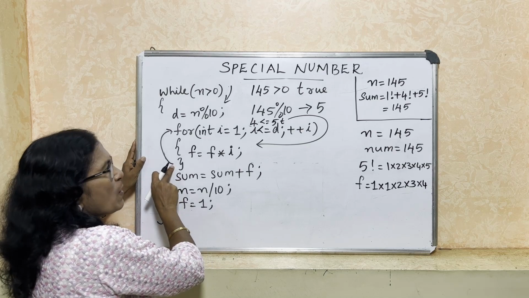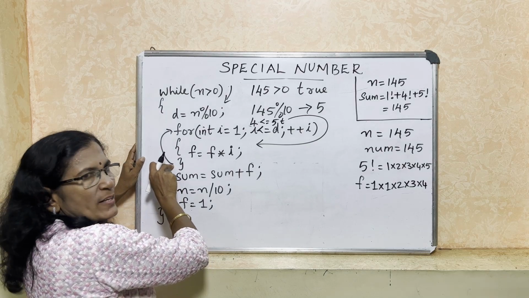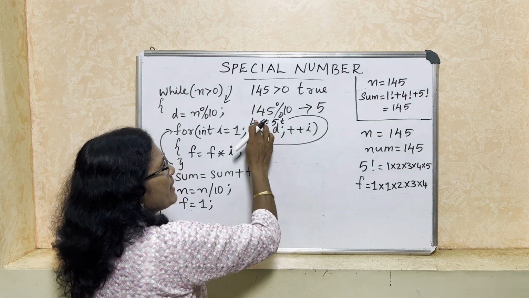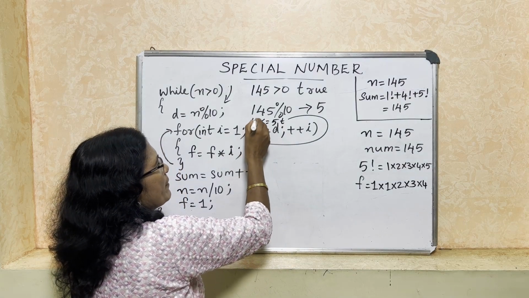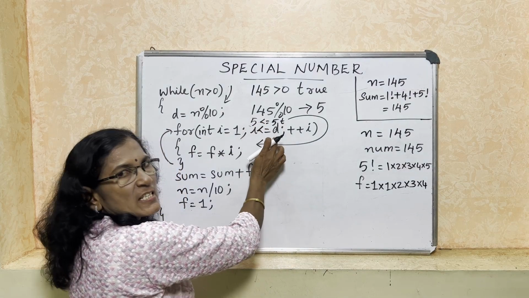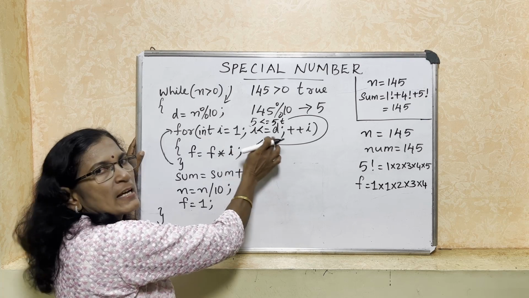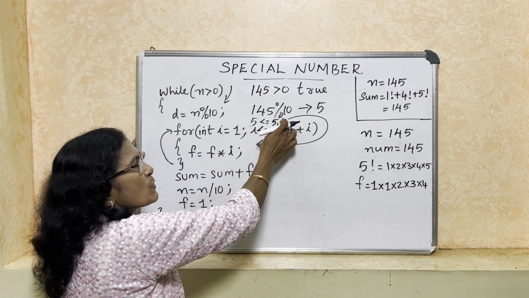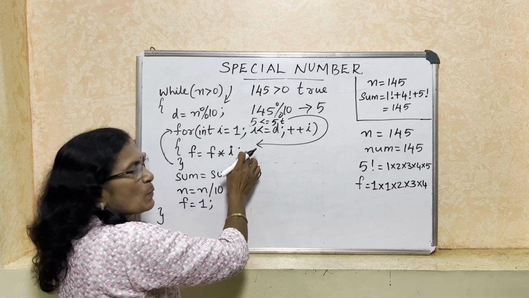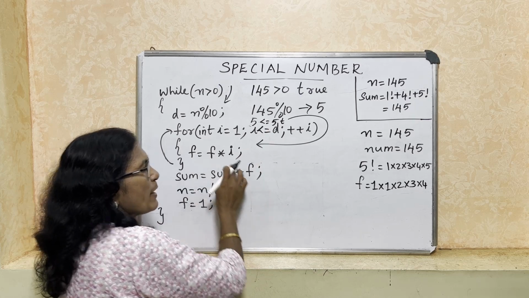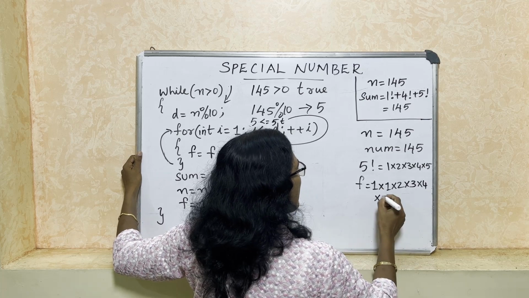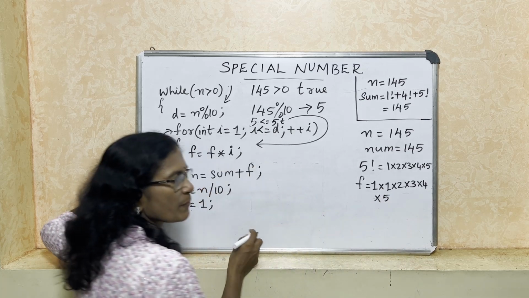Closing of the loop's body is reached. So control resumes back to the updation statement, plus plus I. The value of I becomes 5. The test expression is evaluated. 5 less than or equal to 5. The condition is evaluated to true. So control again enters into the for loop's body. F equal to F into I. The value of F is multiplied with the value 5.